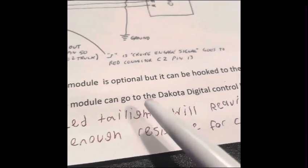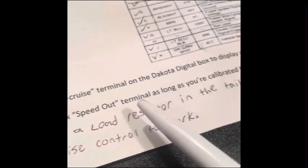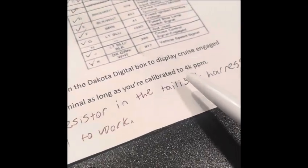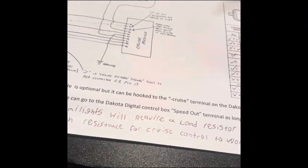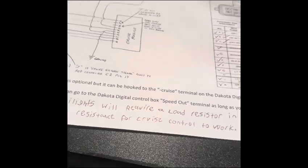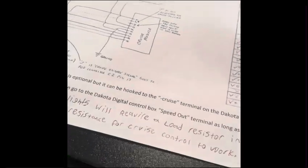If you have a decoded digital box, it will have a spot for, let's see, the K terminal on the cruise control module can go to the decoded digital control box speed out terminal, as long as you're calibrated for 4,000 pulses per mile, which you should be if you're running an LS. That's how you get your accurate speedometer reading. It should have an auto calibration feature.